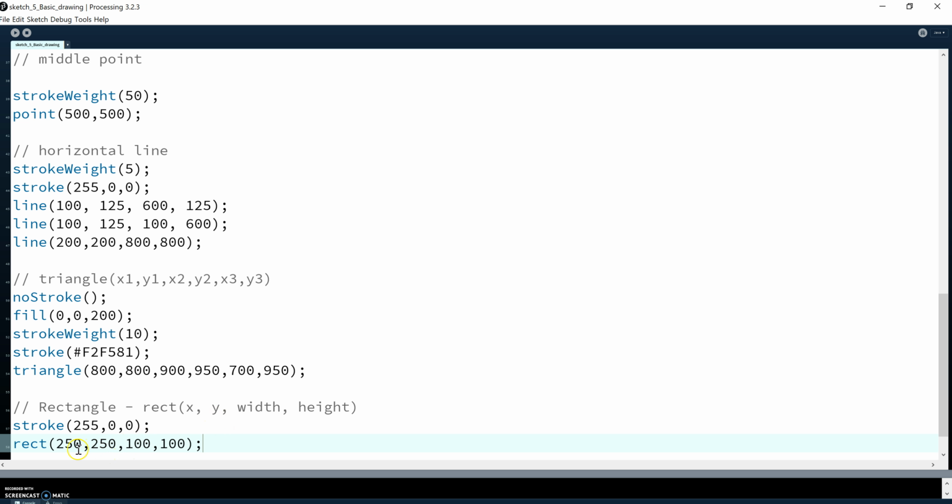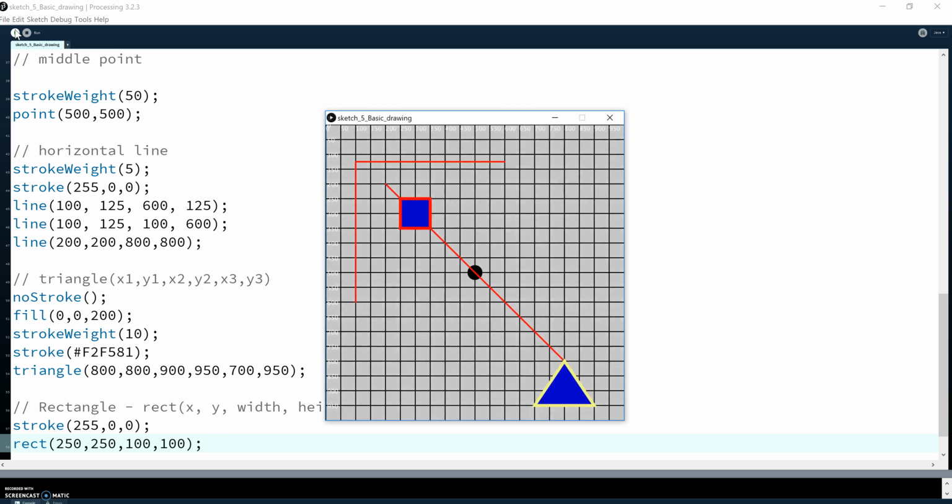This is the upper left corner of the rectangle, okay? Then you got 100 for the width and 100 for the height of the rectangle. If these last two, the width and the height, are exactly the same number, it's going to be a perfect square, okay? If they are different numbers, then it's going to be a rectangle. I'll show you that in just one second.